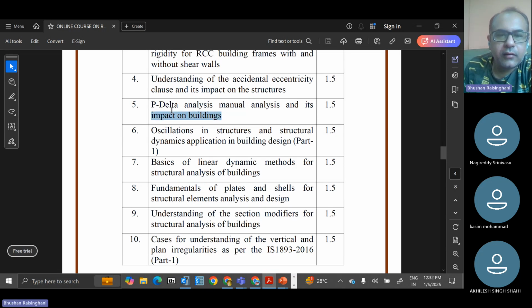So there is P delta analysis, fundamentals of P delta analysis, and the full calculation will be shared. Also, you now have to do the P delta analysis calculation by yourself and submit your queries during the week. Whatever the software result is, we have to manually estimate and share. In the session, I will discuss the manual method. You need to refer to it and solve P delta manually.